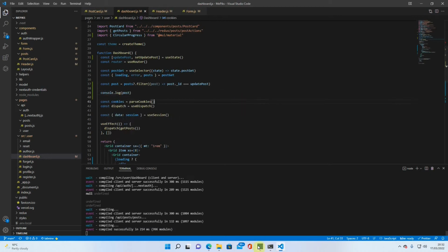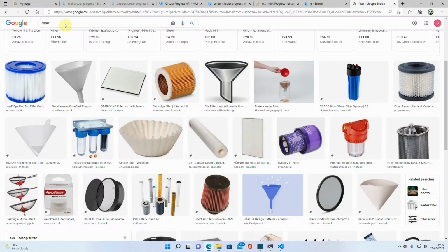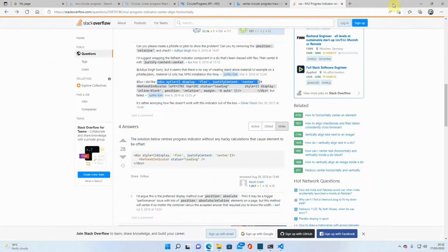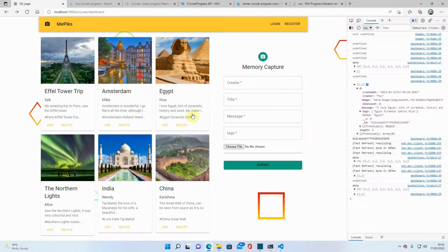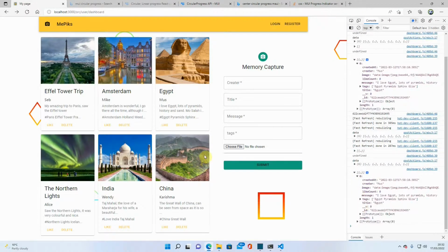Right, let's do that and then see how that works out. So basically this is a filter. What we're doing is filtering everything else, and whatever's left over in the filter bit, in the top bit, is what we want. So if we do that, let's have a look. That's the post that we want, so that's the one.